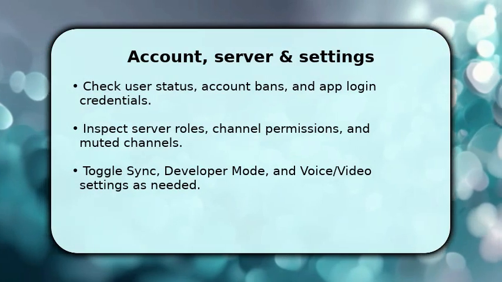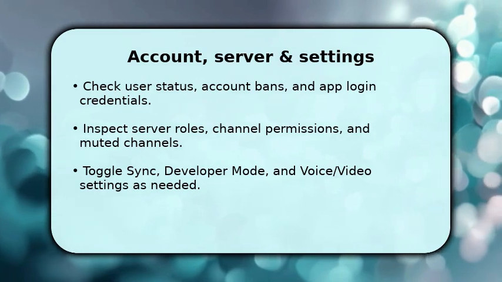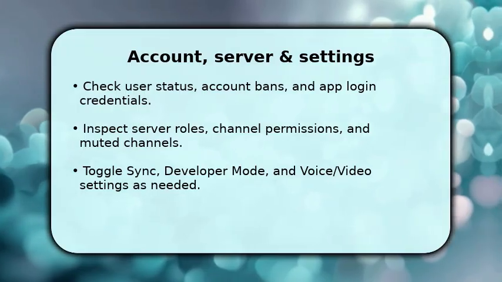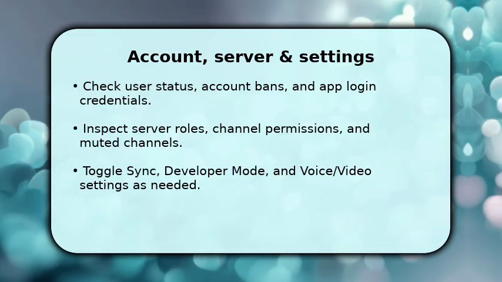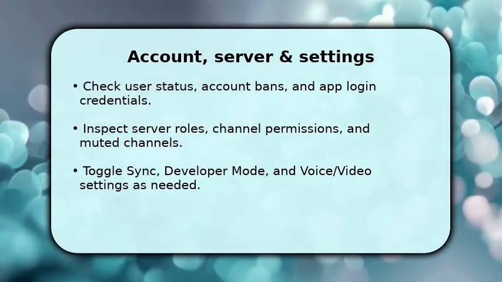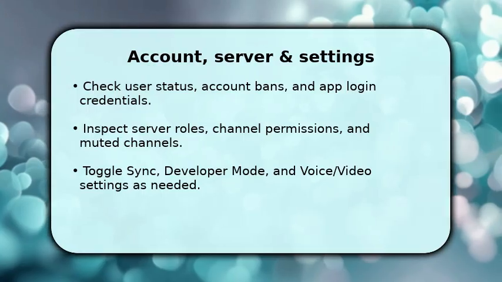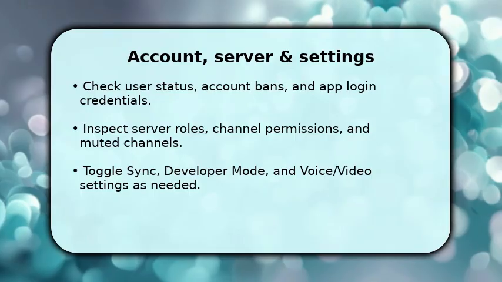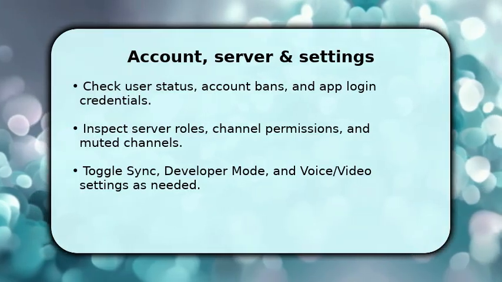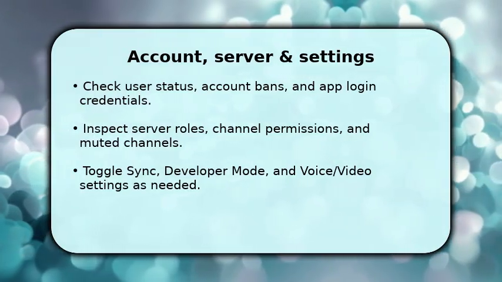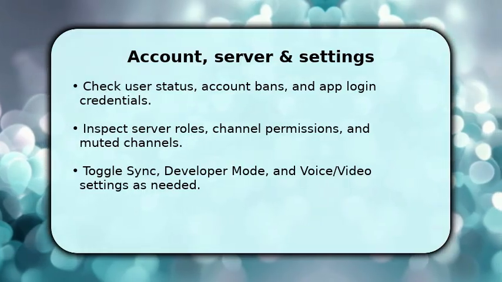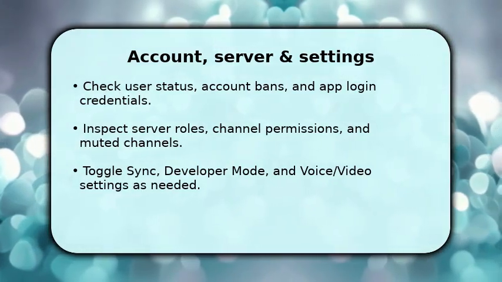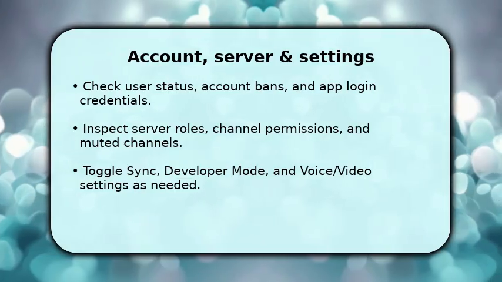Next, dig into account and server specifics so you can isolate where messages vanish. Log out and back in to refresh your session and confirm you're not rate limited or banned. Then open the problematic server. Review your role and channel permissions, unmute channels, and ensure the channel isn't set to hidden or mention only. Make sure notification settings and message sync are properly configured. Sometimes developer mode or unusual privacy settings block message display. These deeper checks catch permission and sync failures.